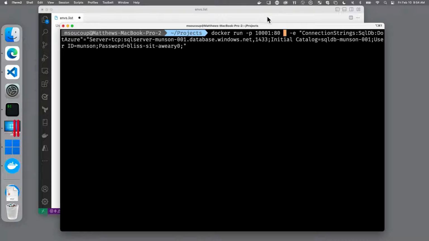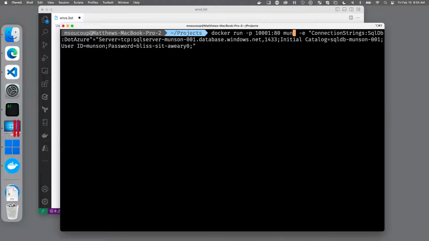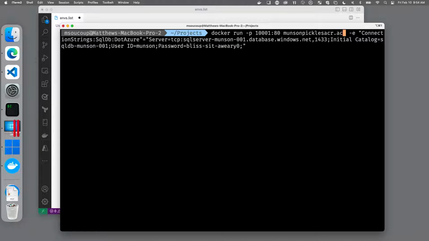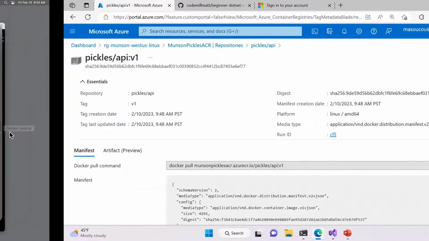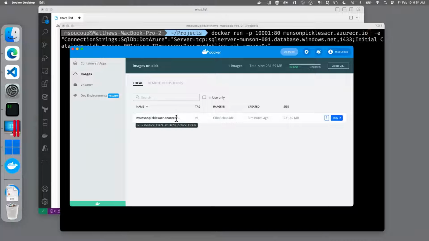And that's going to be, let's make sure we get it typed in correctly from Docker Desktop, Munts and Pickles ACR dot azurecr.io, /pickles/API.